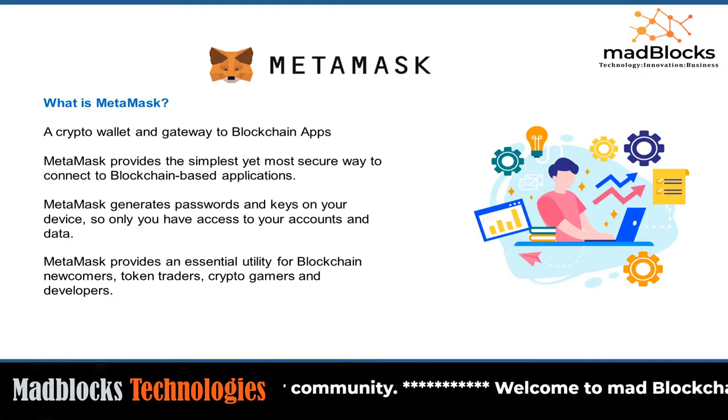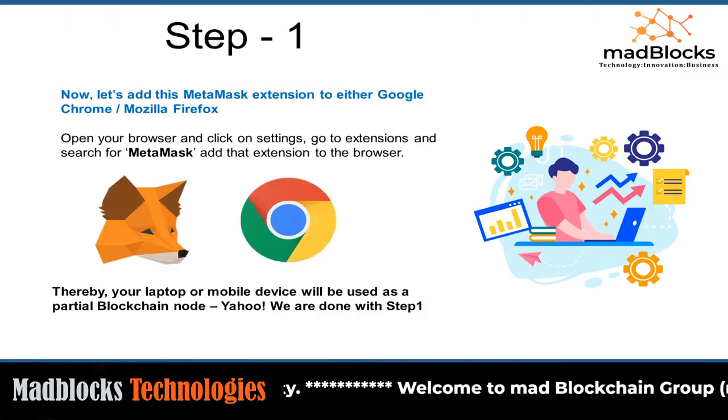There are two steps here. You can use either Google Chrome or Mozilla Firefox. Generally these are the popular browsers, right? I have checked in both Firefox and Google Chrome, and MetaMask is working well. So let us do this. I am using Google Chrome now for demonstration, but you can use Google Chrome or Mozilla Firefox. Let's open the browser and let's have this as an extension.